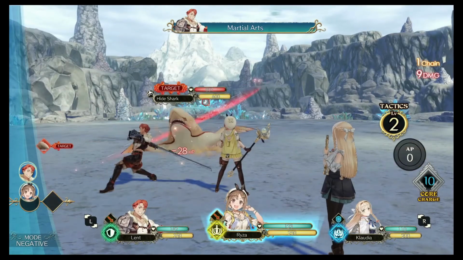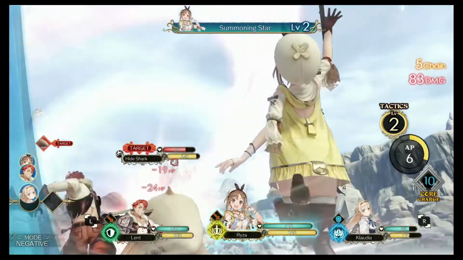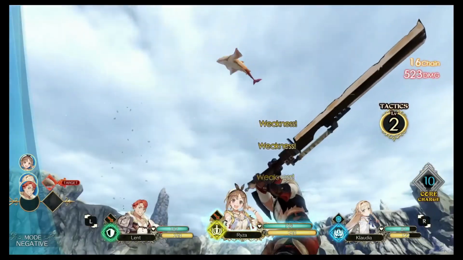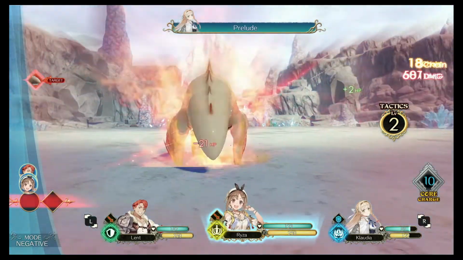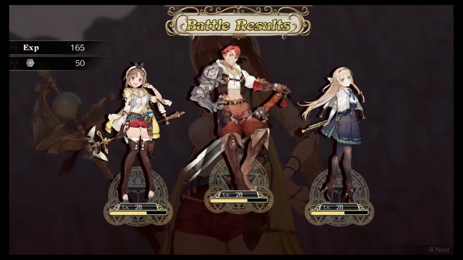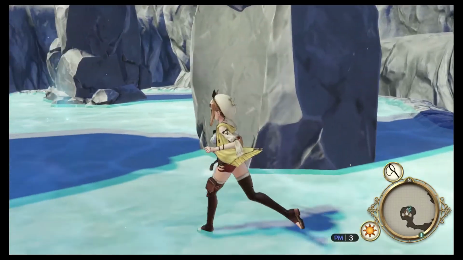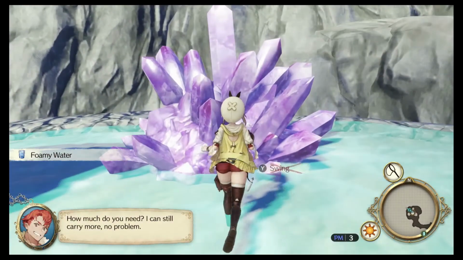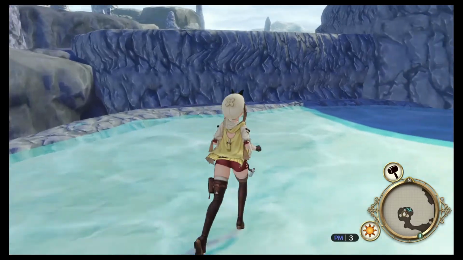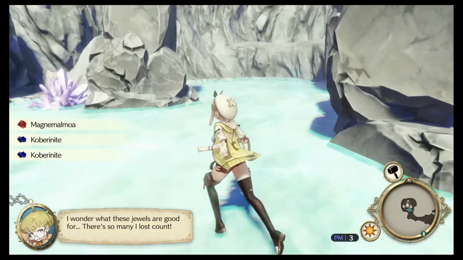Dark. Rock bazooka. See, it's already mostly dead. Alright, not mostly dead. Pretty close to death. I'm just too strong. Let's gather this stuff and then we'll call it. We are kind of covered in gemstones, that's for sure.